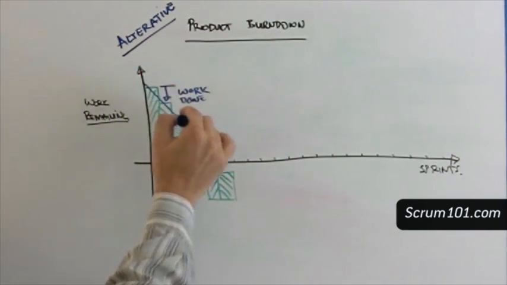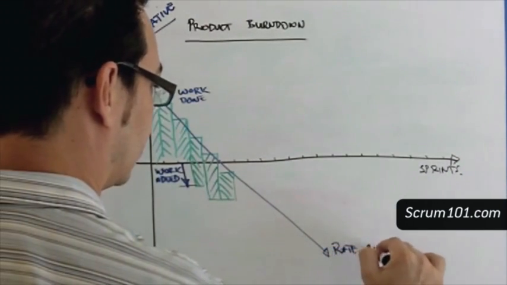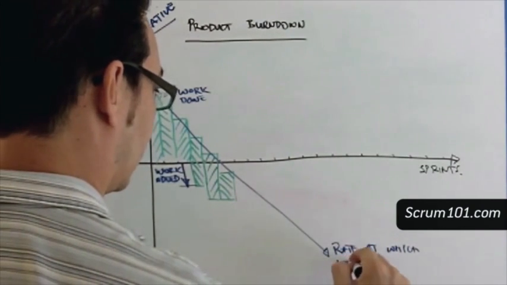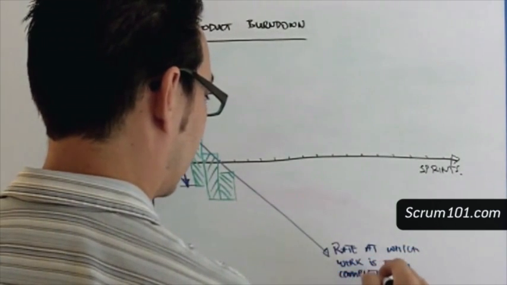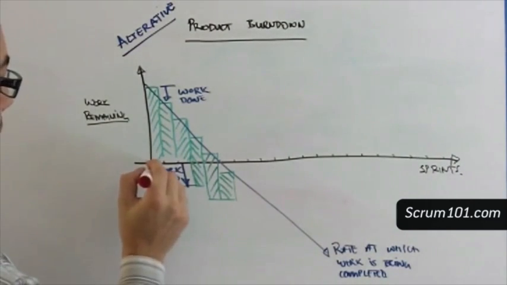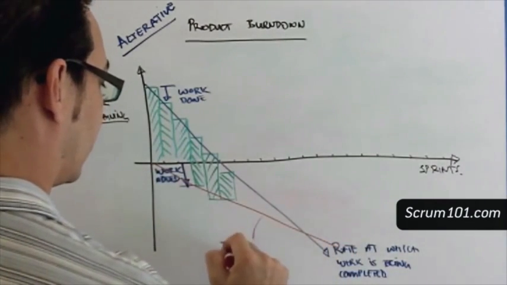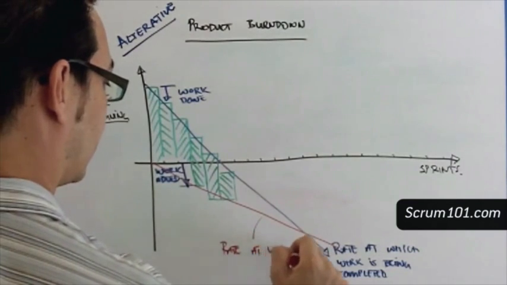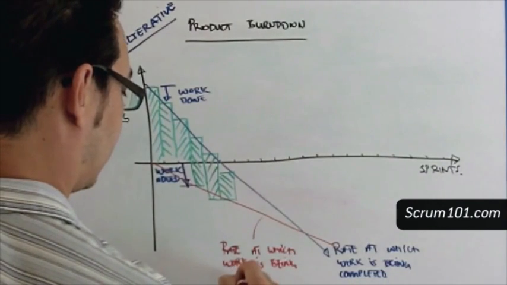5. If a trend line is drawn to the tops of the graph, it shows the team is making steady progress in completing the work in the product backlog. It shows the rate at which work is being completed by the team. If a trend line is projected through the bottom of the graph, it shows the rate at which work is being added to the product backlog by the product owner. These two trend lines can then be used to extrapolate for completion date of the product.